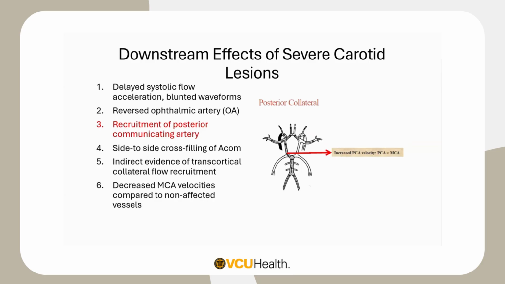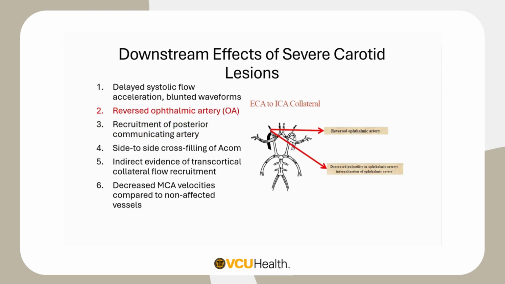So again, duplex imaging can be really helpful in these situations to determine whether you have the collateral flow you want when the ECMO patient is cannulated on the right carotid artery. And then you can have reverse thalamic artery flow as well in these situations. So these are all things that can be helpful in assessing cerebral blood flow in a patient on ECMO, particularly those undergoing right carotid cannulation.